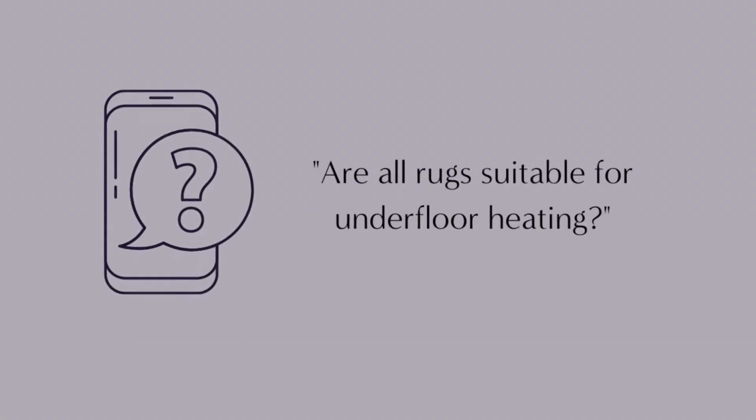The next question here is, are all rugs suitable for underfloor heating? This is something that we get asked all the time, and the simple answer is no. You can't use any synthetic fibres on your underfloor heating, as it has a tendency to not let the heat through. And while that can seem like a small problem, it can cause major problems with your underfloor heating. So on our website, on any product we have, it says suitable for underfloor heating, yes or no. Most people like to put a thin pile rug on underfloor heating, but you can also use a lot of our thicker wool rugs. So if you have underfloor heating, just get in touch with us and we'll be able to send you some options.